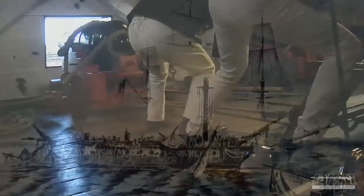Constitution is stunningly, spectacularly successful in the War of 1812. She has 3 successful engagements. She is actually the first frigate in the War of 1812 to engage another Royal Navy frigate, and that is on August 19, 1812, about 300 miles off Halifax, Nova Scotia. At the end of that 35-minute engagement, which is so close the two ships actually collide, Guerrière is left completely dismasted and dead in the water. And it is during this battle that Constitution gains her nickname, Ironsides.